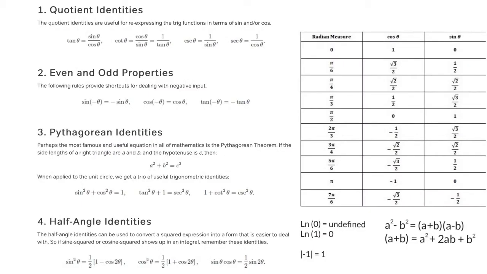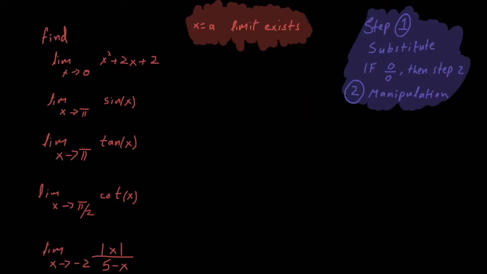Before we start, these are some of the equations that you are expected to know for your exam. If you're allowed a cheat sheet, then you should write all of them on it. And if not, then you have no other choice but to learn them by heart. So we already know that whenever we have an equation find limit of some value, then we have two rules to follow. Number one, we have to simply substitute the value of x into the equation. And if and only if the answer is 0 divided by 0, then we have to manipulate. Let's try solving the first one.